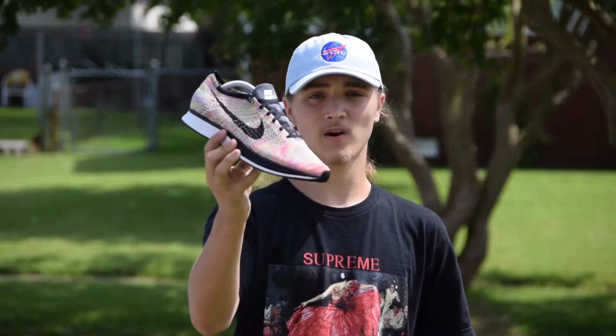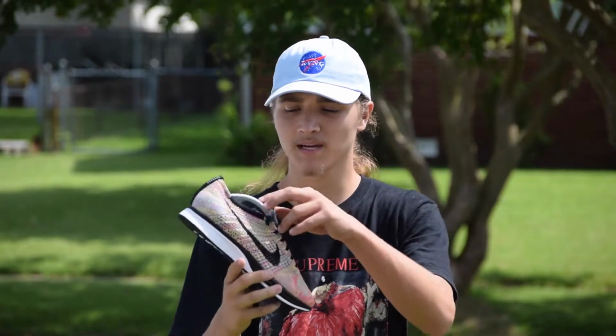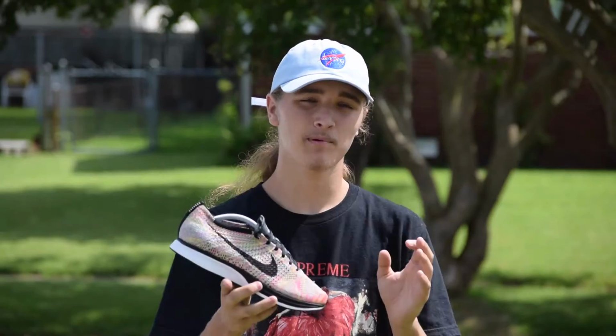So as y'all can see, I do have the Multicolor Flyknit Racer. Most people don't like this shoe just because it does have the gray tongue. People want the actual OG feeling with the black tongue. In my opinion, I believe it was the 2.0s. 2.0s are my favorite. They're more blue than anything. If y'all don't know, light blue is my favorite color, kind of like this color on my hat right here. This is my favorite color.